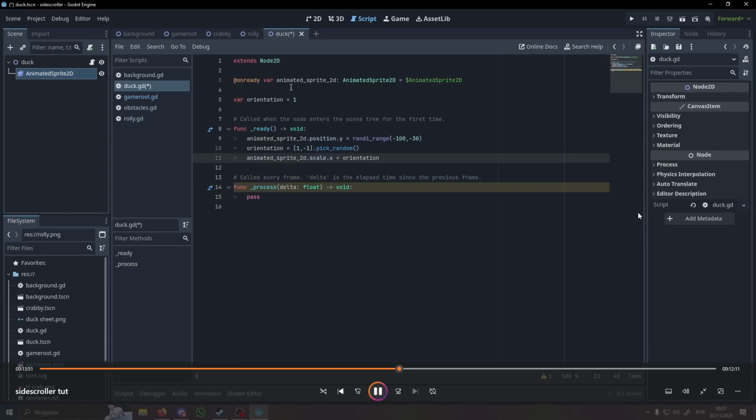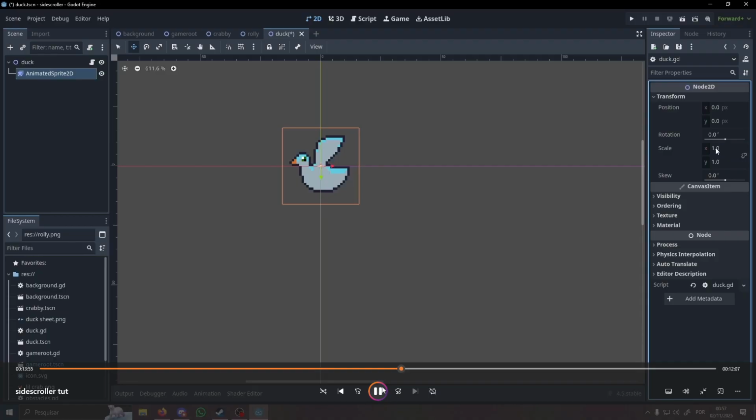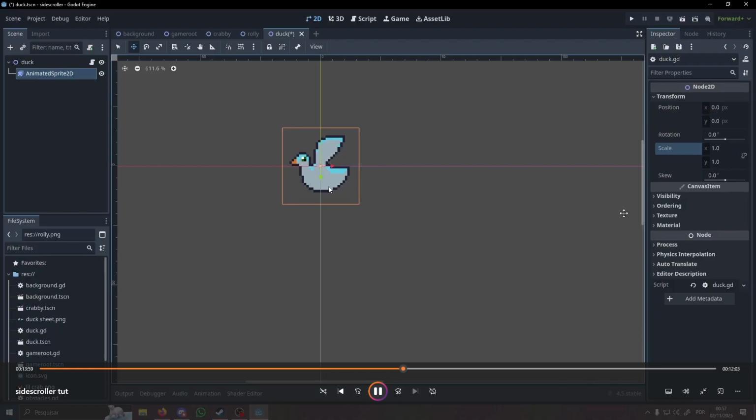I think I showed this. Yeah, like transform, we unbind the scale so we can change one without affecting the other. If we didn't break this chain, if I change this to -1, the y would also change to -1. So since we broke this, just to demonstrate how it looks being inverted, like 1 and make it -1, the duck is facing the other way, and then we put it back to normal.